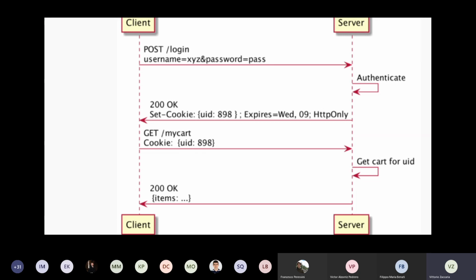But feel free to choose even more complex ways of authenticating users if you feel comfortable. Now, all the information that we pass in the cookie is called the session state.